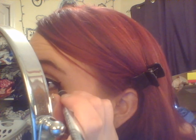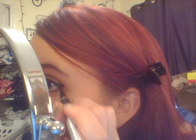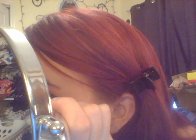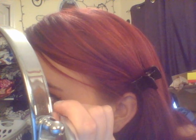Okay. That should be... And you just want to make sure they're even, especially because I feel like the more uneven it is, the more your glasses will help pick up on that. So you can kind of glance with your glasses on and make sure. I wish my glasses weren't so reflective. They don't have that coating on them. But once they're even, you're all set on your gel liner and eyeliner.